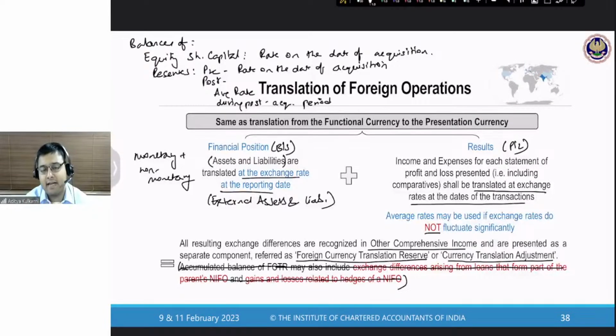In the case of foreign currency transactions, that means export of goods and realization of proceeds from your debtors, import of goods and payments made to import creditors. In these cases, or foreign currency loan taken and repayment of the foreign currency loan. These are all foreign currency transactions. In these cases which I just now told you, there is an actual settlement of the asset and the liability. There is an actual settlement of the asset and liability at some point in the foreseeable future.